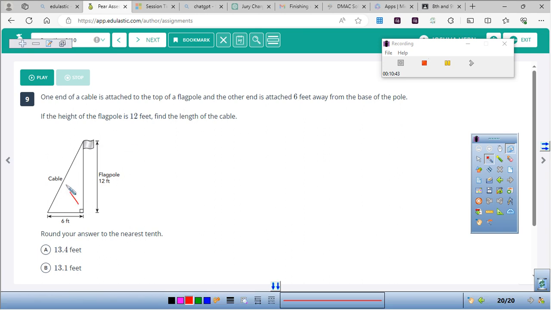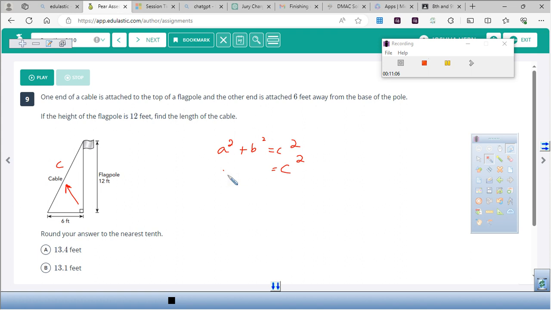Because we have a triangle here. Joseph, the one across is known as your A, B, or C. Your C, perfect. So you're going to go with a squared plus b squared equals c squared. You do want to see that it's a right triangle. Your C has to be the cable. Luckily, it is standing for cable, C. And then these will be 6 squared plus 12 squared. Put it in the calculator and just work this out.